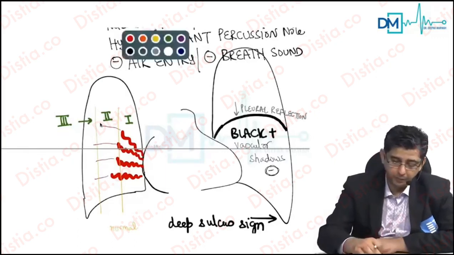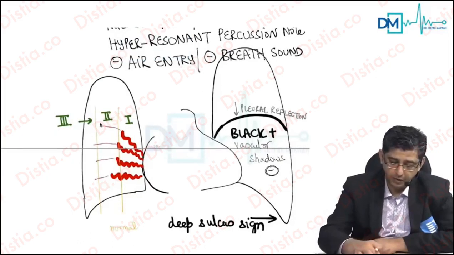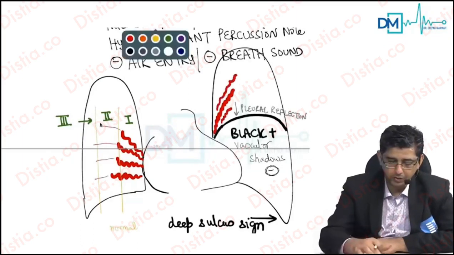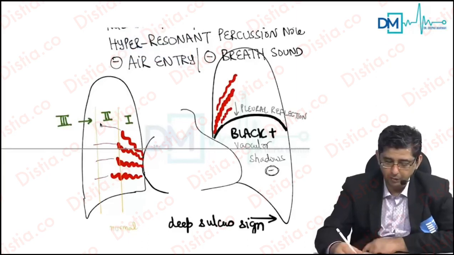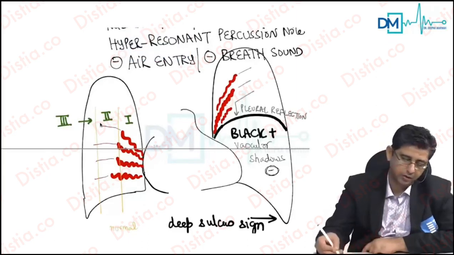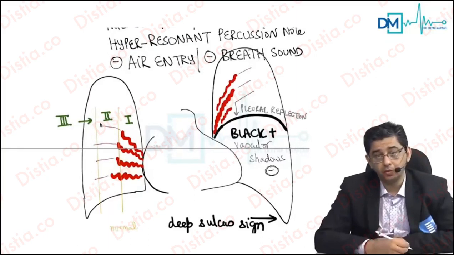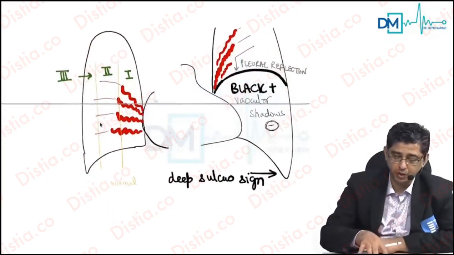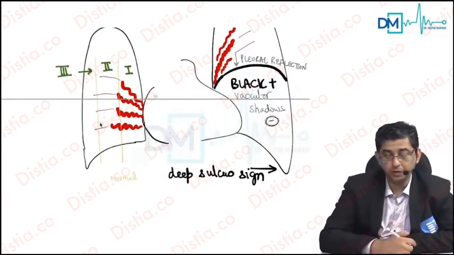So superiorly, you might see vascular shadows. I can just represent a couple of vascular shadows here. You can see vascular shadows in the upper part medially, but then obviously, as normally, they would be pruning in the peripheral part, and then in the lateral part no blood vessels. So this X-ray basically shows the presence of 3 findings of pneumothorax.